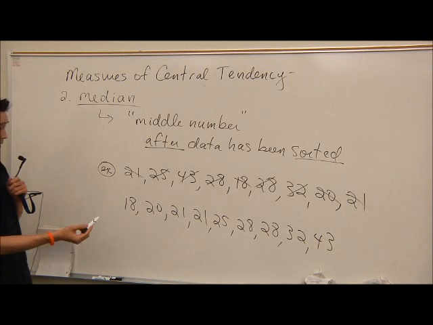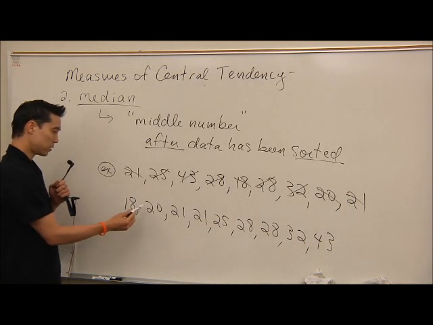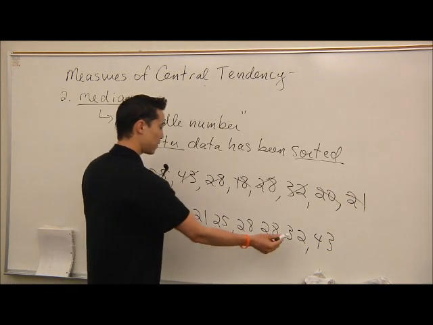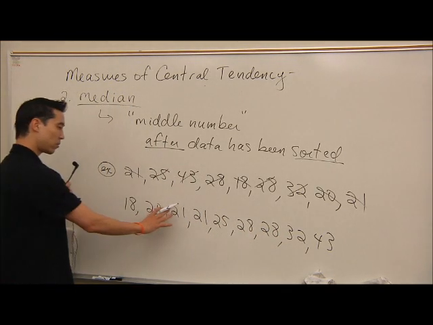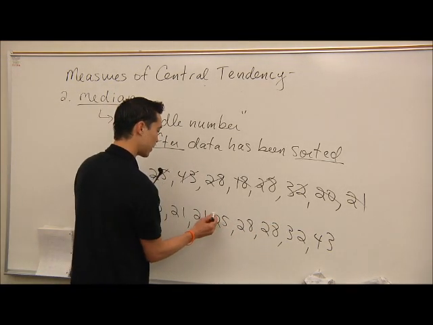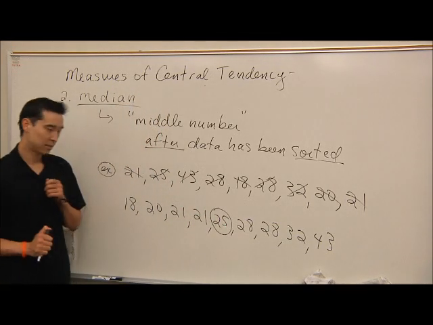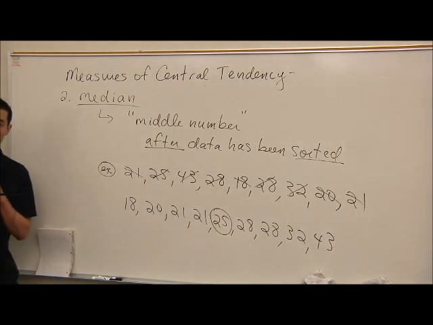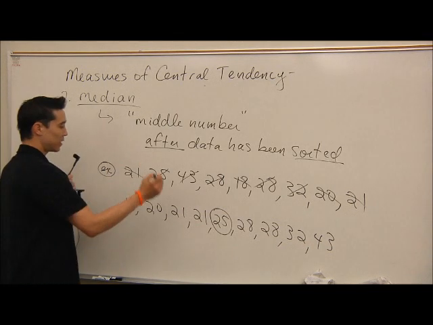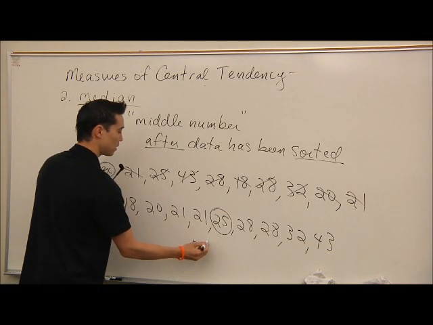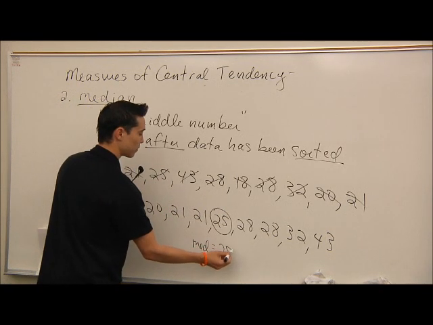Okay, how many people did we look at? 1, 2, 3, 4, 5, 6, 7, 8, 9. So n is 9. So I'm going to have 4, a middle number, and another 4, right? Does everybody agree the median here is 25? Okay, pretty easy. So your answer is median equal 25.